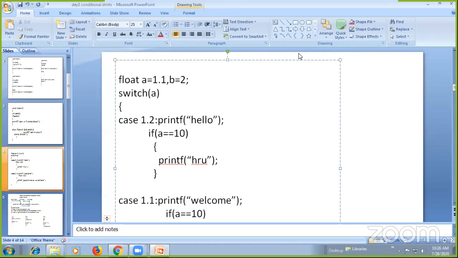Switch case will not accept float values. Either it has to be an integer. Integer can be long, unsigned, signed, and it can be an expression, or a character or string, or printf also. But it will not accept floating point. That is an error. Even the case numbers cannot be floating point. So floats are not allowed in a switch case, either as an expression or as a case number.